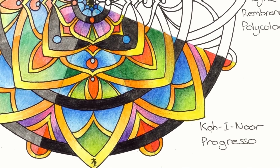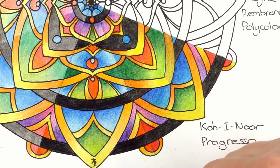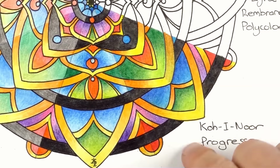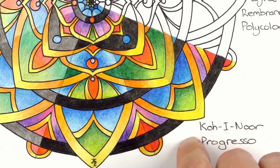I'm getting all my words twisted up there. But that is something that you can expect from deeply pigmented darker pencils anyway, so I'm not too worried about that. I think that's just a standard you'll find with all pencils. I really like these. I like these a lot, and I'll definitely be using them again.